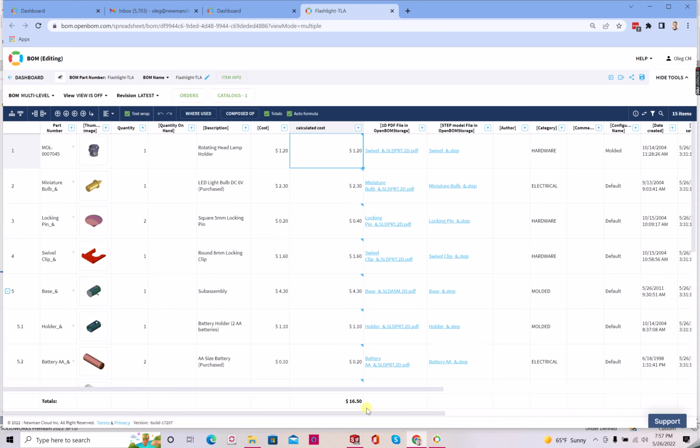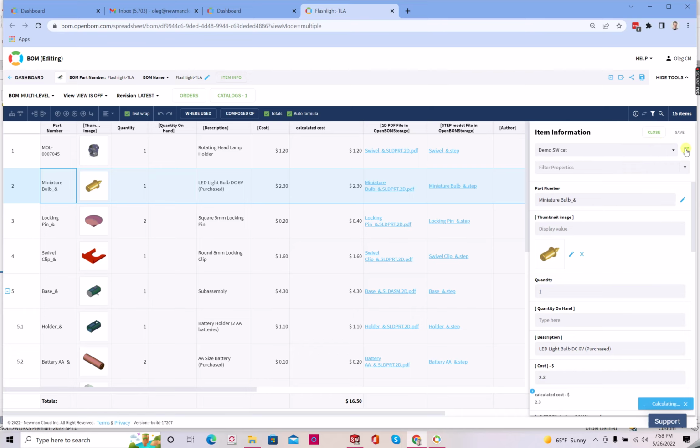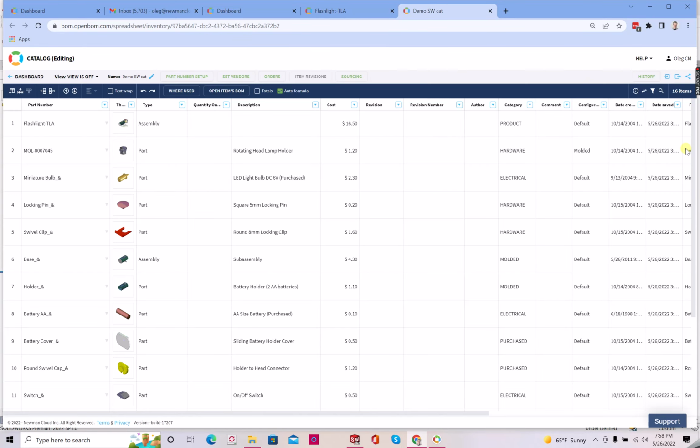So this column now creates a calculated cost, and OpenBOM automatically added the total rollup cost. I had this cost information prepared before, so the information came from SolidWorks, but if you don't have it, you can always navigate to any item in the catalog, and you can add additional information about this item, such as cost, multiple sourcing options, and additional information about vendor and purchasing options that you have for this item. I will talk about this in a separate video. It will be part of OpenBOM production and purchasing planning.